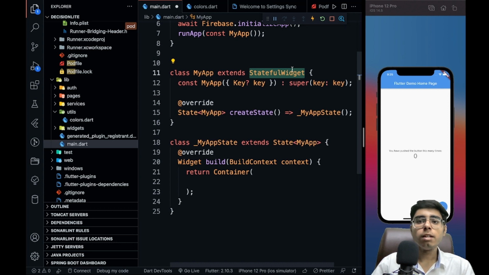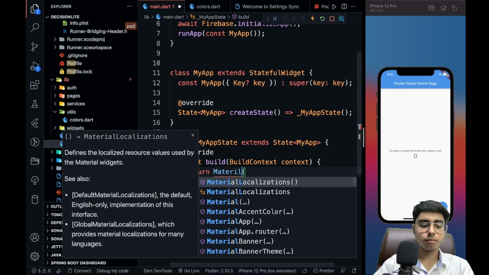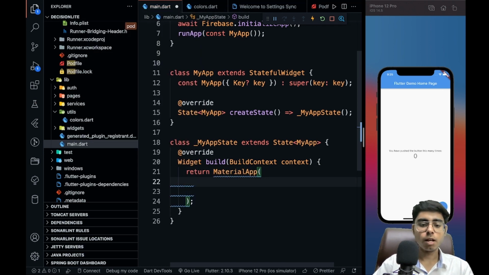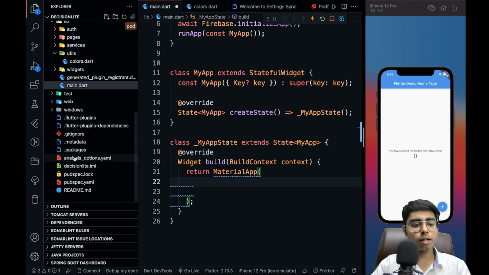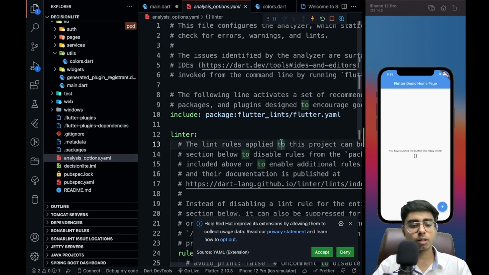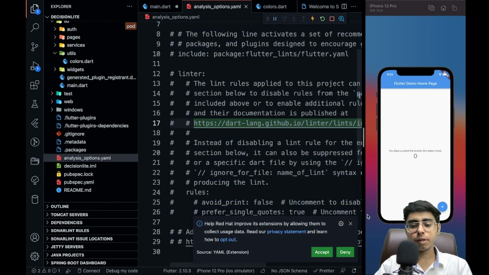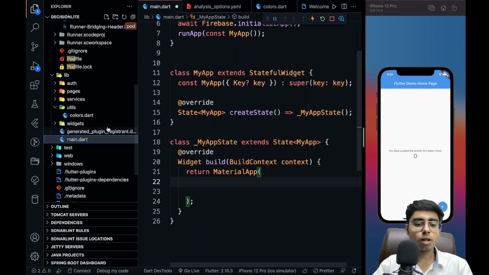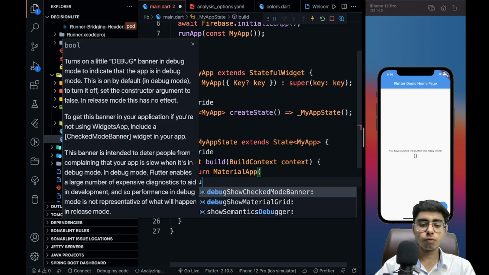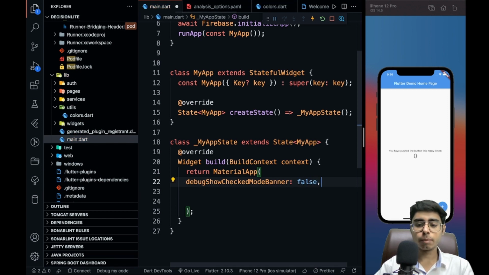Yes. So I think after that we need to define a MaterialApp over here. If you're finding these blue underlines, that means your lints are switched on. For that, you need to go to analysis_options.yaml, and you can Control A and comment it out. When you are making an application for production or internship or industry project, then you can turn them on, right? For now, let's not worry about lints. In this MaterialApp, I'm going to remove the debug banner, so I'm going to make it false.